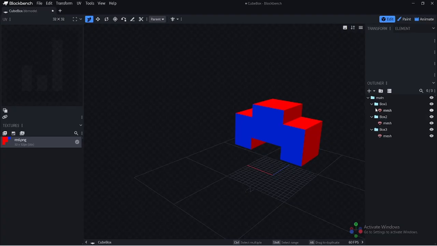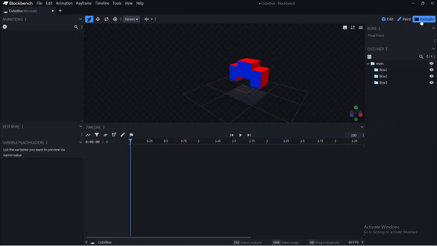To animate, again, this is not a tutorial. I assume you know how to animate in BlockBench. I'm going to go to the Animate tab. Now, one thing you do need to know, if you don't know this already, is that RPG in a Box has predefined animation names such as idle, walk, default if it's an object, attack, death, that kind of thing. So if you want your BlockBench models to automatically animate, for example if you're making a player character or an NPC and you want them to play a walk animation when they walk, you're going to want to name those animations the same names in BlockBench as you would name them in RPG in a Box.